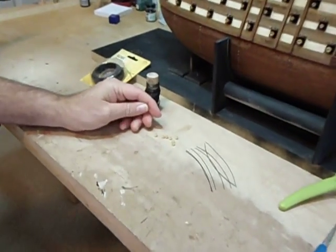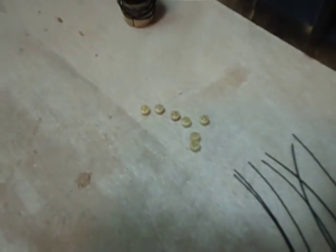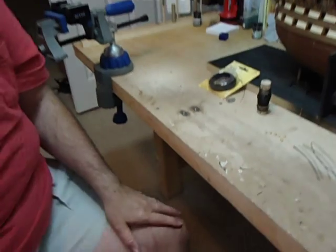Well, this video is really going to be kind of haphazard. There are different ways that people make these dead eyes, and I have researched and researched, and you get to a situation where you don't really know. You try to do something the best you can, and what I do is I try to do everything within reason. What I'm going to show you is just the way that I do it. That doesn't necessarily mean it's the way you're supposed to do it, the best way. It's just the way that I found that works for me.